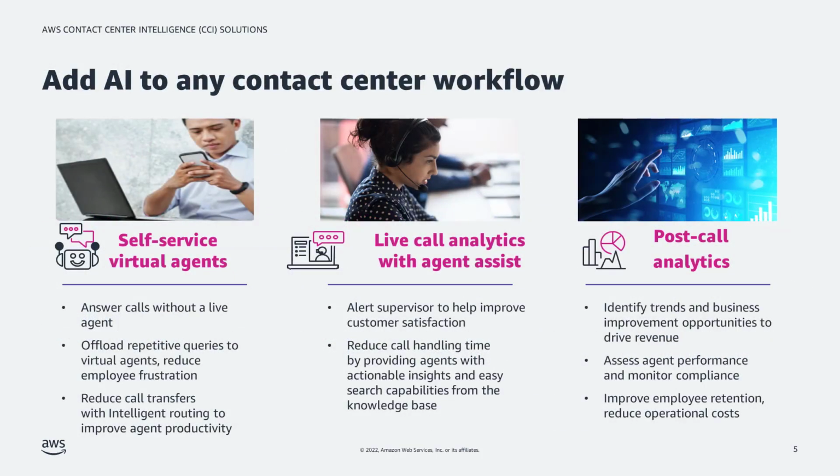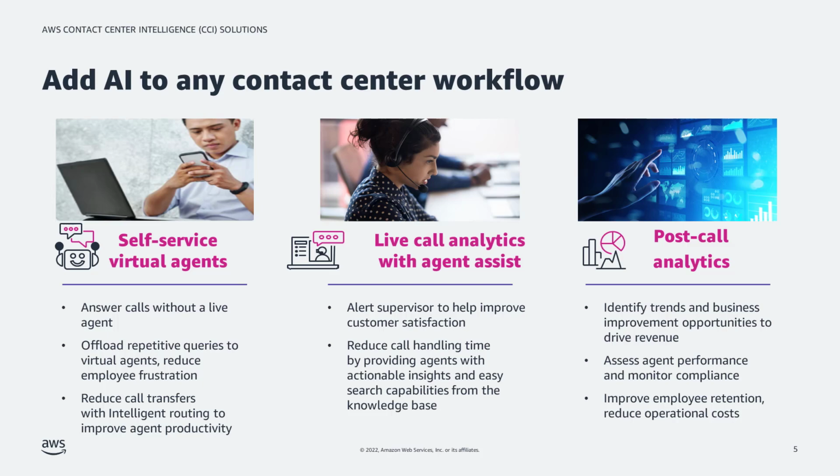So to address these contact center challenges, we have published a number of solutions using our AI services that address the three major use cases, starting with self-service virtual agents, then the live call analytics with Agent Assist, then the post-call analytics. With self-service, we try to answer calls without a live agent, basically trying to offload some of the repetitive queries to a virtual agent, saving time for the actual agents to address all the complex problems. We also want to reduce number of call transfers with intelligent routing so that the customer is routed to the right agent in the first place.